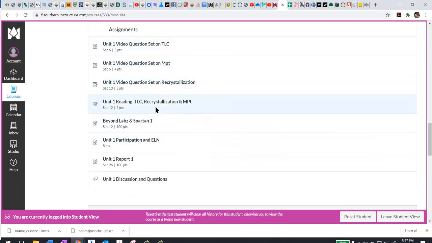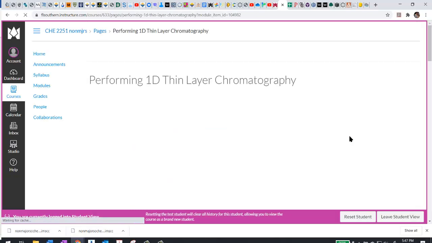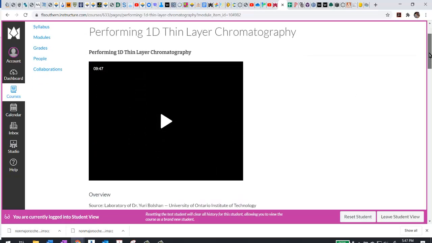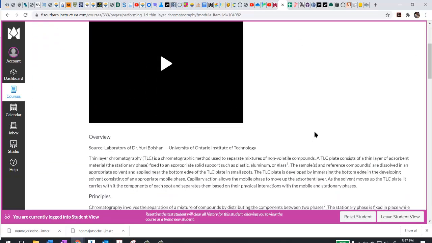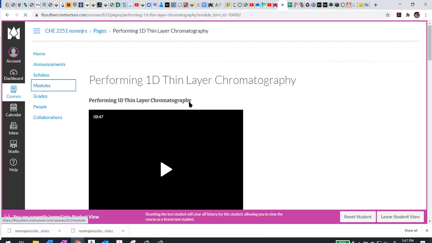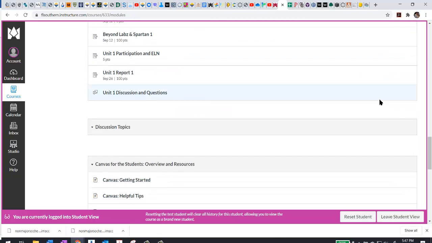When we go to our modules as well, like you saw before, you'll have certain assignments. And for instance, in the first set of labs, you'll have video assignments with questions embedded for the different techniques, because there are 3 techniques in the first lab. But you'll see that there are other videos and so on that might be posted for you. For instance, it's very helpful for you to review how to run thin layer chromatography, and we have videos with experts that explain how this works, explain how it's done, and it's strongly recommended that you review these. Now they're not graded, but it is to your benefit to make sure that you understand what's going on.